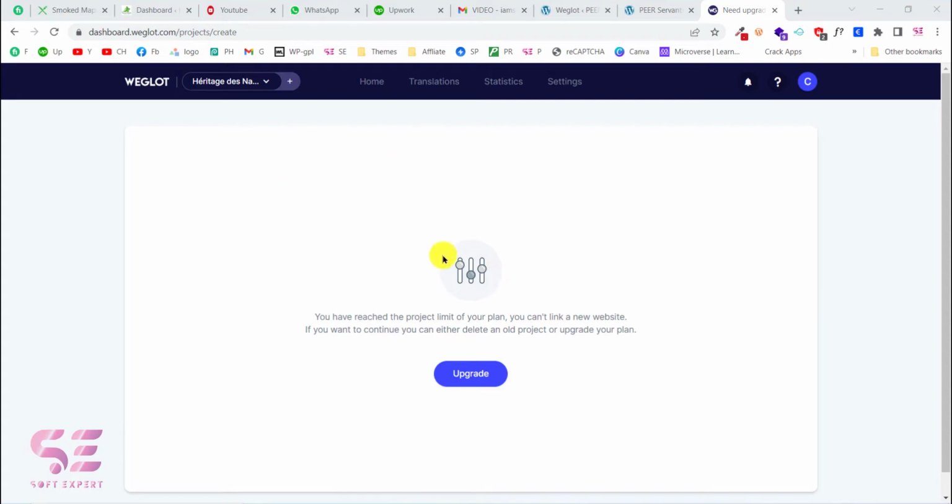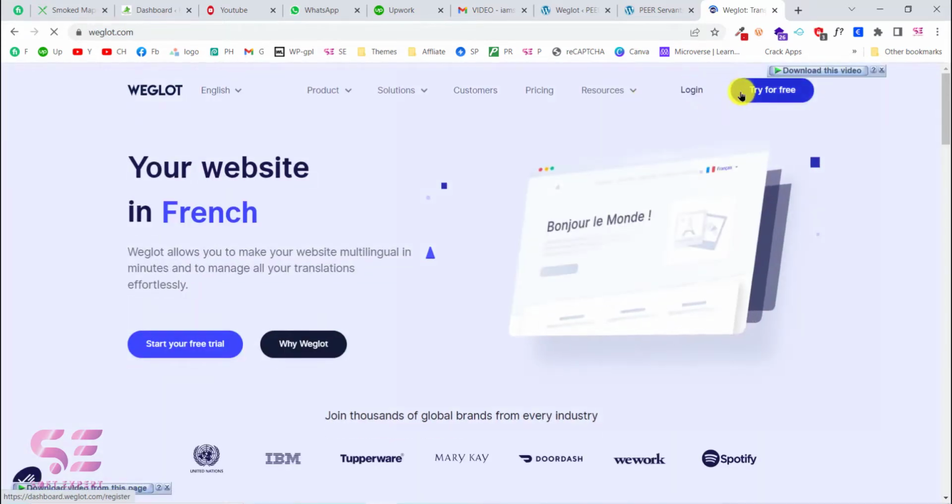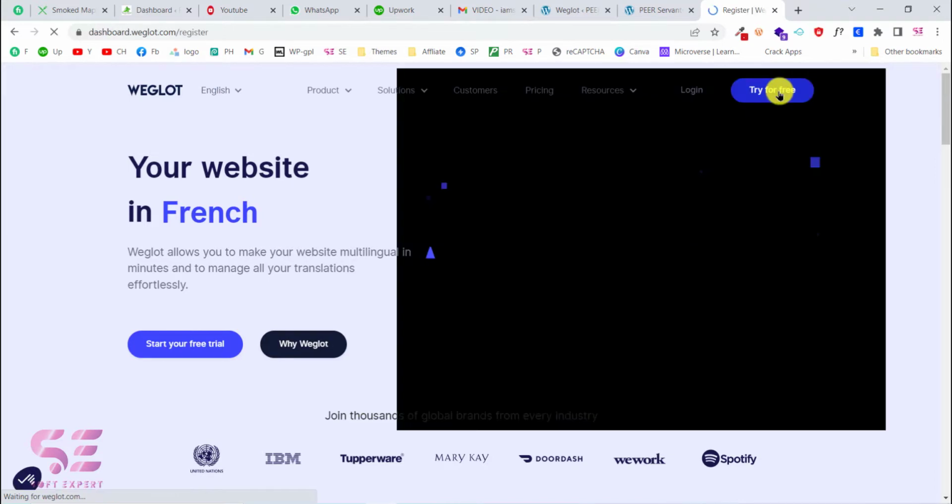Okay, to add a new project, we need to upgrade our plan. So to avoid this, I'll create another account. This is just to show you how Weglot works. So I'll click try for free.